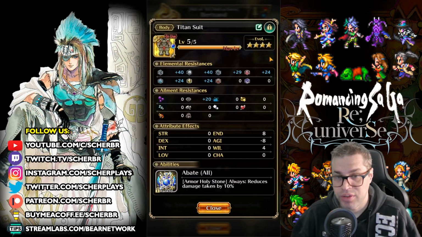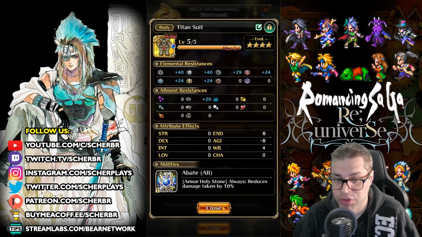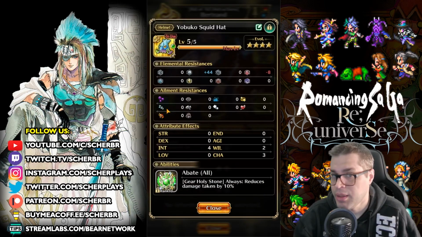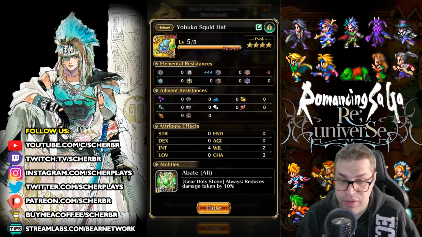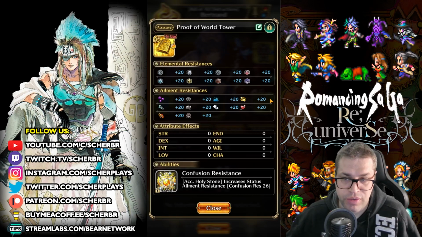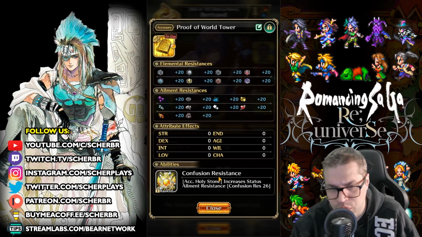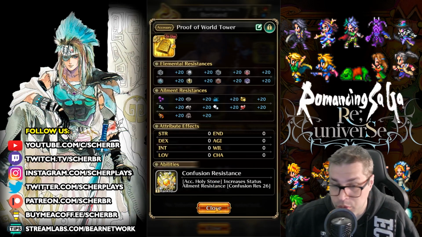With all that said, the best defensive equipment is the Titan Suit, because it gives him lots of resistance, but you can use something else. The best helmet is this Yokubo Squid Hat, because it gives 44 points for blunt. And then we have Proof of Word Tower. If you don't have it, it's not a problem, it's just the best accessory to bring, and also bring an ailment resistance stone instead of this one. I used this for some fight and forgot to remove it.